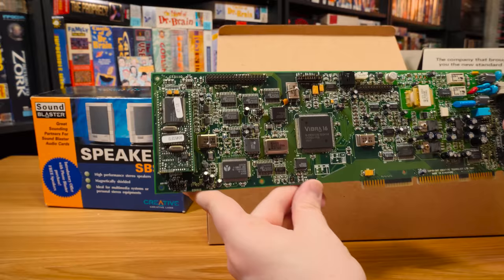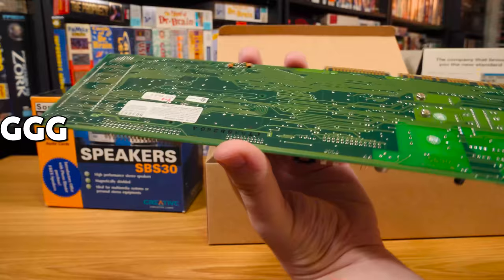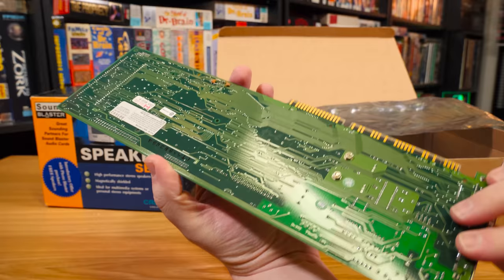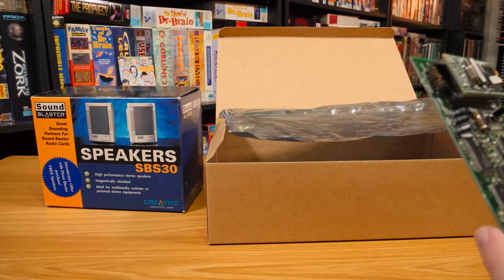Wow. So it's a Vibra 16 chip. Look at this thing. It's so long. Long. It's like an R32. But no, I mean, that's very much what it looks like. CT3110. Yeah, I'm assuming it's pretty bog standard in terms of Sound Blaster 16 capabilities. Yeah, it's just all the extra modem stuff.